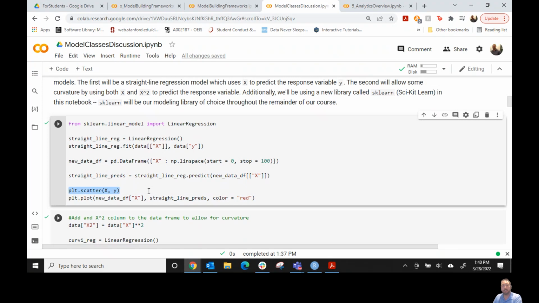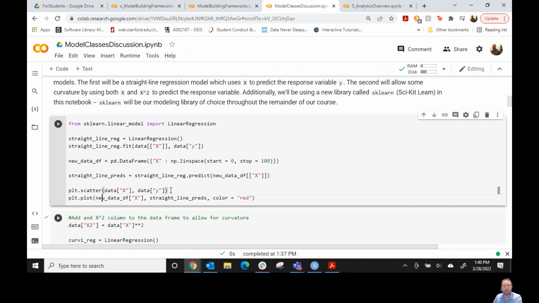Then we're going to build a scatter plot. So we're going to plot the original data. Just to be consistent, I'm going to do data X and then data Y. This will plot an X coordinate, which is equal to the X values we generated, and then the Y coordinate. And then on top of this, we're going to plot our regression model.